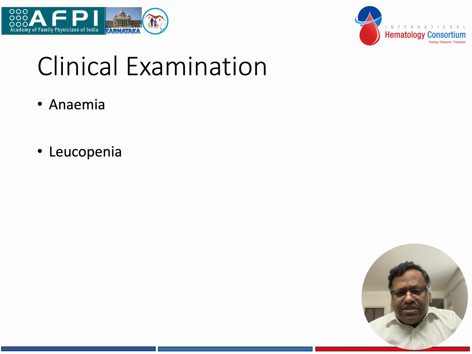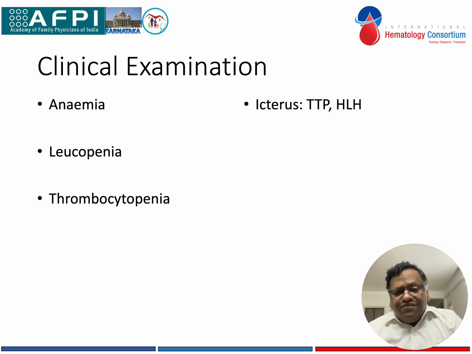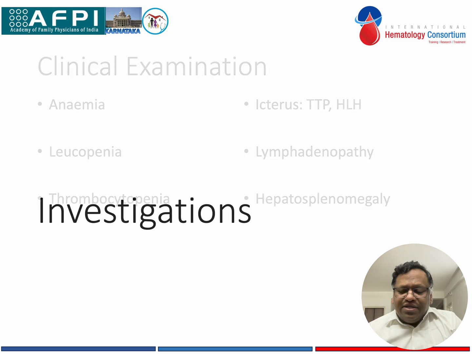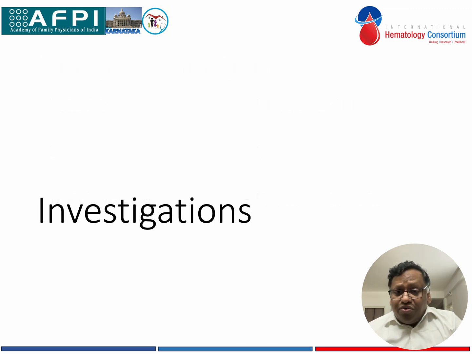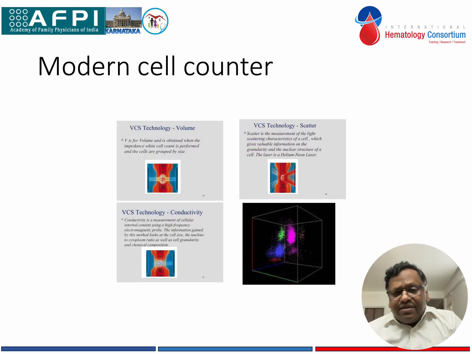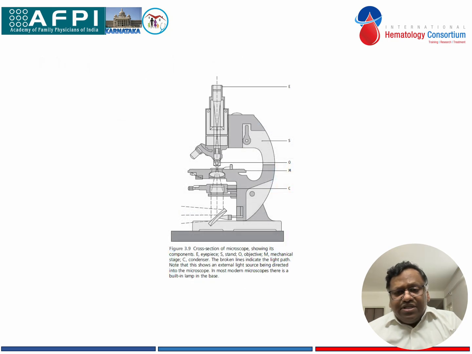Clinical examination is very simple. You look for pallor, jaundice, you look for foci of infection. If there is cough, you auscultate the lungs. You look for bleeding spots, right? And lymph nodes, liver, spleen. That essentially is all the clinical examination in hematology. And we very quickly move on to a complete blood count on an automated cell counter. Look at the RBCs, the platelets, the WBCs. Look at the differential. Request your pathologist to do a peripheral smear to see whether platelets are genuinely low, whether there are any atypical cells, malaria, whether there are schistocytes. Is the peripheral smear normal? Okay.